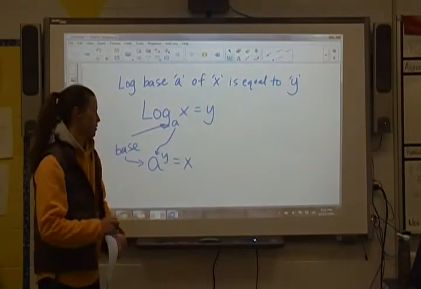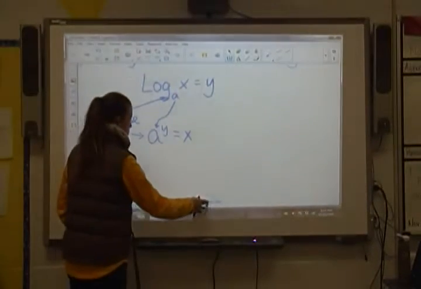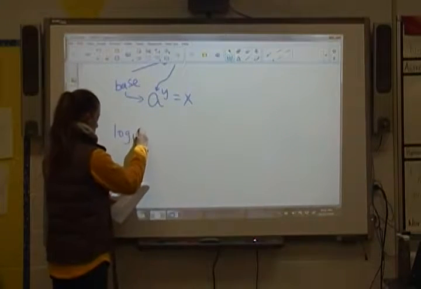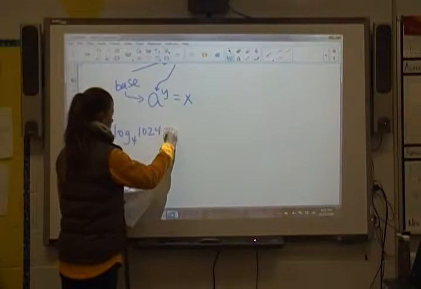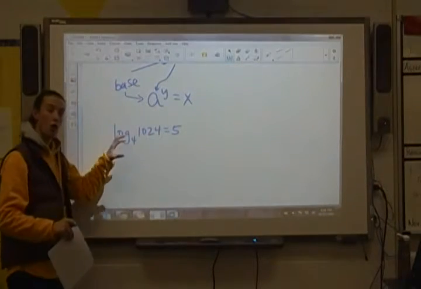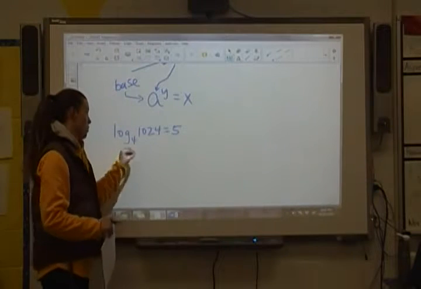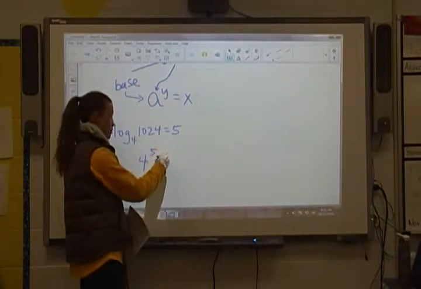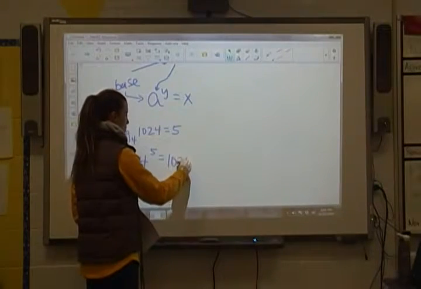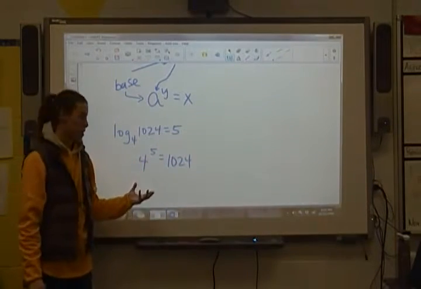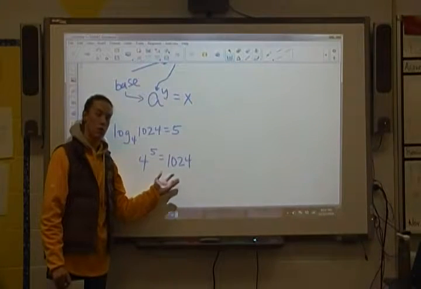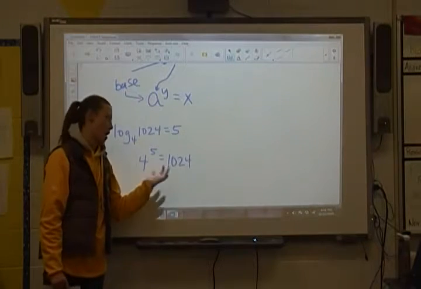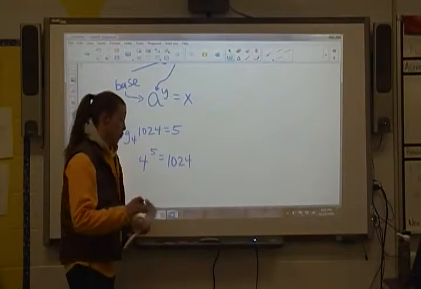So we're going to look at some real examples here, hopefully allow you to switch forms pretty easily. Our first one, we see log base 4 of 1024 is equal to 5, and I want to change that from log form into exponential form. I'm going to look at that base of 4, raise that to the 5th power because logs are equal to exponents. We'll set that equal to 1024. Now you can check that on your calculator. 4 to the 5th power is 1024, so if you weren't sure, you can always check that, see if you got the right order. Because if you tried 5 to the 4th power, that would not be 1024. So we want to make sure that those work.